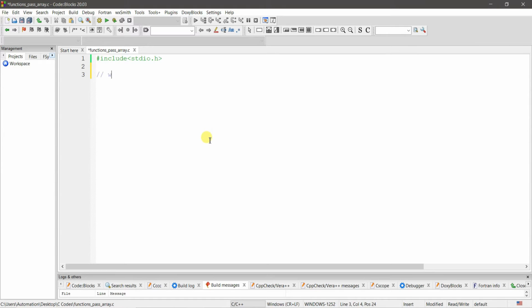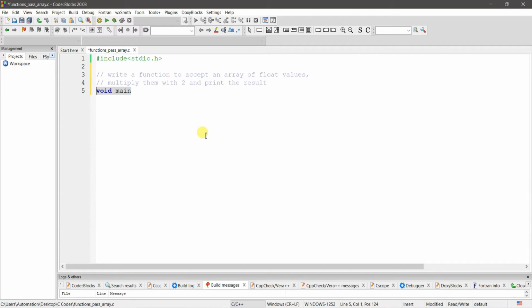So write a function to accept an array of float values and then multiply them with 2 and print the result. So let's write it down.